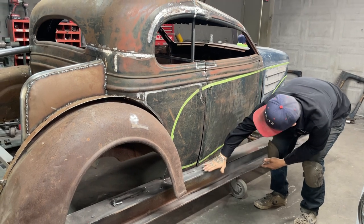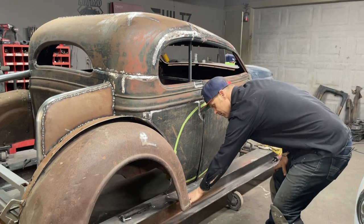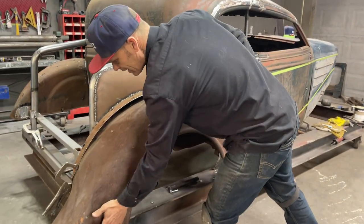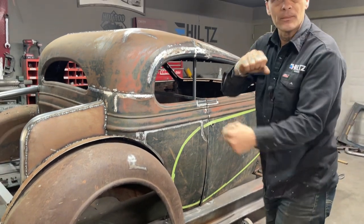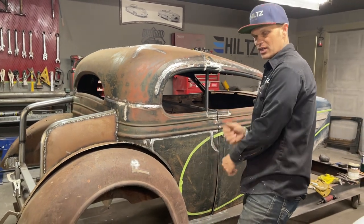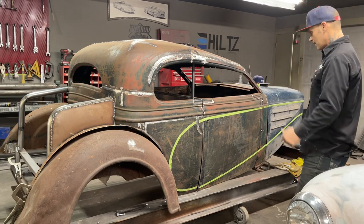Now the running board's up here. Now we're going to have to apply a piece of, I don't know, we'll just put something on here, come over here and hold that fender somewhat. I'm going to cut the inside of this fender a little bit and bang this out a little bit. Jolene said, why don't you use your planishing hammer? Well, once I get it connected to the car, and get it halfway decent, then I can play with the planishing hammer because it's connected to the car and that car will hold it for me. That's what I'm thinking there.